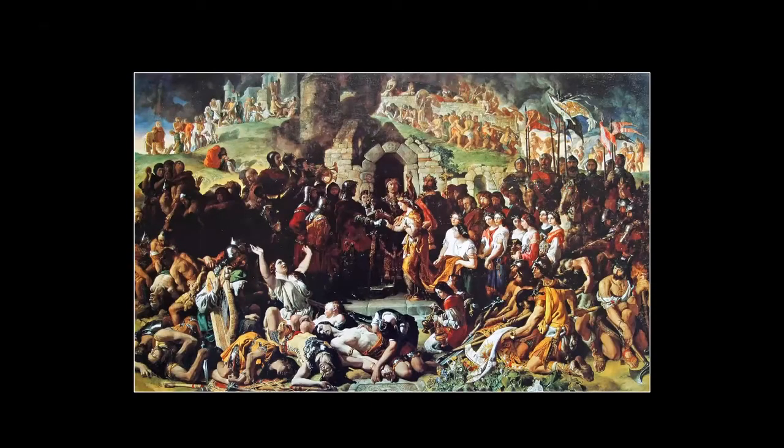The marriage of Strongbow and Aoife is an important part of Irish history and has inspired other artworks, including this very large, 10 feet high by 17 feet wide, oil on canvas painting by Daniel Maclise, painted in 1854. It's on permanent display in the National Gallery of Ireland in Dublin, and Bob and I did get to see the painting. It's pretty impressive.